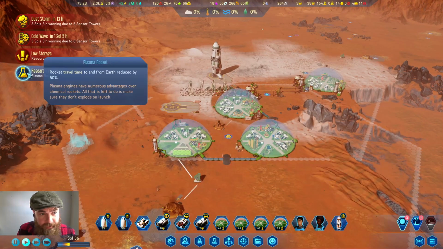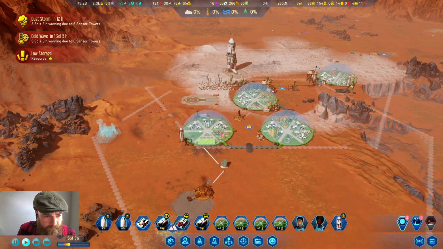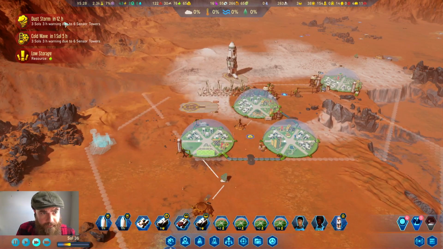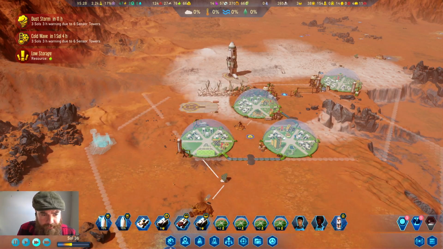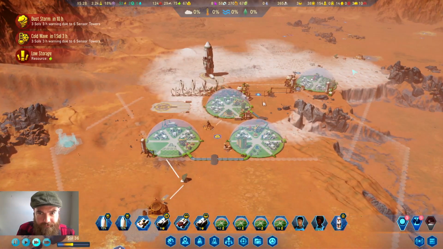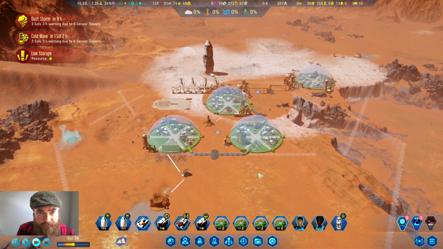We've just hit a wonderful breakthrough, reducing our travel time by 50%. We're going to try and get into the underground. We do have a dust storm and cold wave coming in, and we have some more parts. We have more RCs to go underground, help us expand down there, and a Polymers Factory, which we need to build more domes. I'd like another dome here. Maybe do it as an agriculture dome so we don't have to import as much food. We could put a farm here.